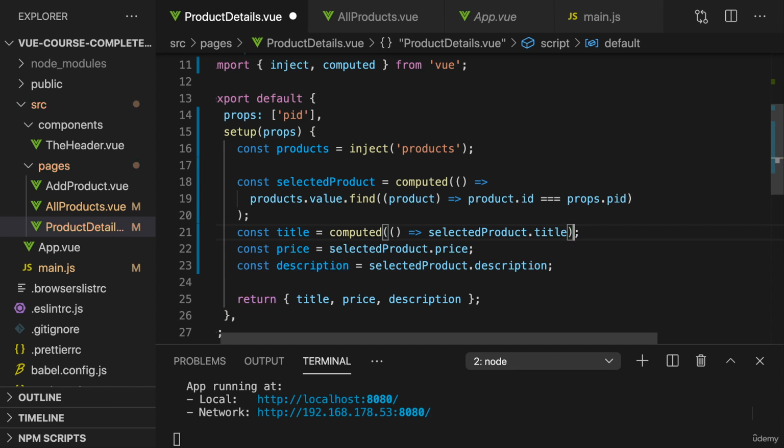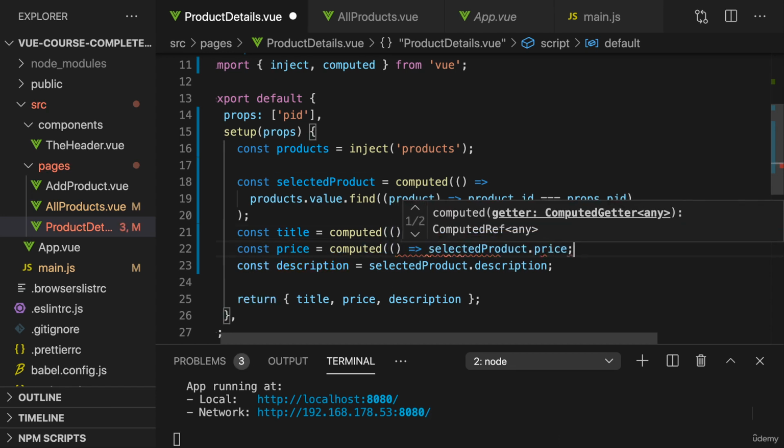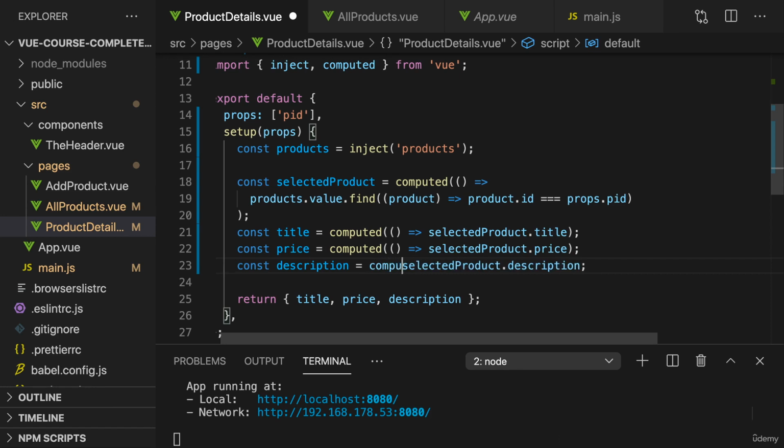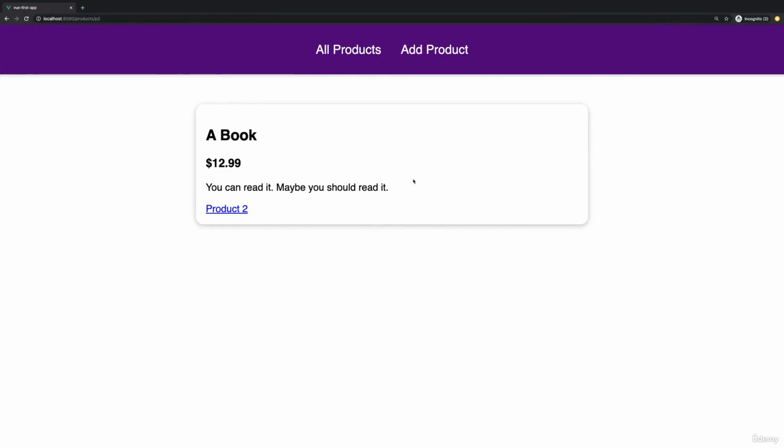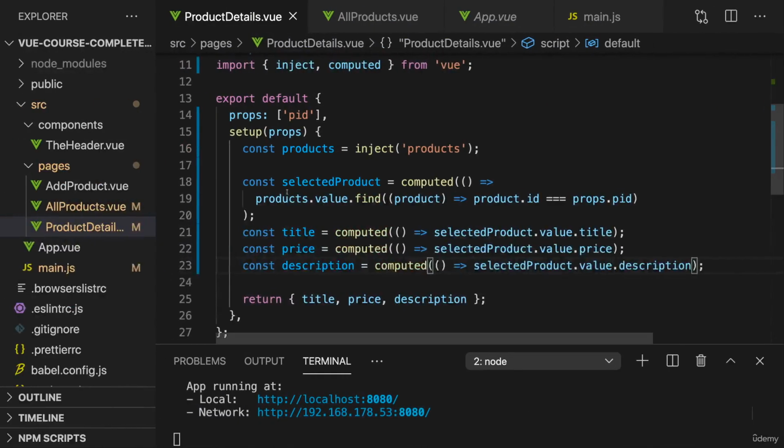One way, definitely not the shortest one, would be to turn those into computed properties as well. Like that. And if we do this, we of course have to use .value here, since selectedProduct is now a ref. It's a computed property after all. With that, if we save this, go to the first product and click product 2, now this updates. This is how we could do this with the Composition API.